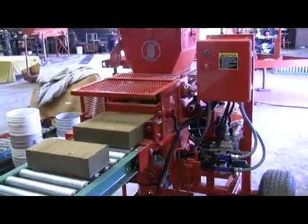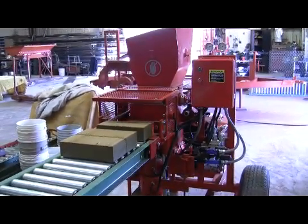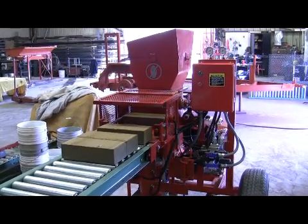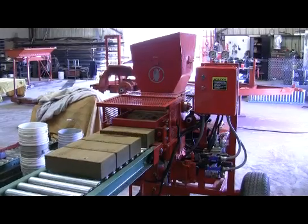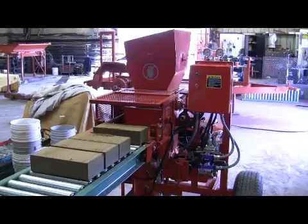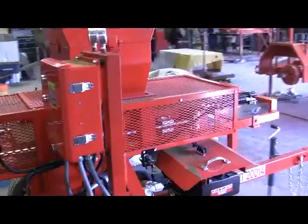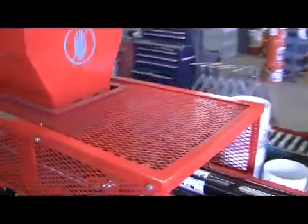The machine can really crank them out if we can keep it fed with screened dirt that's mixed correctly. The construction technique is a whole different thing, but once we get the walls done, they will dry continually for about a month, and after that they're really tough — they're bulletproof. They hold thermal energy so that during the hot part of the day the walls are still cool, and they're really durable.